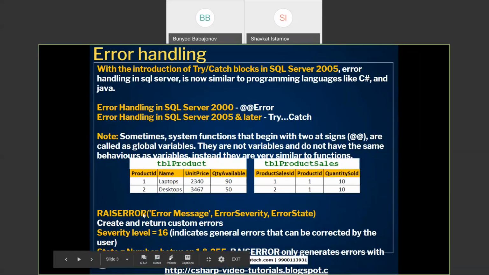And then what we have after 2005 is RAISERROR. This is what we just saw, right? Like in the exception handling. This is what exception handling is: if there is something wrong or an error, we have to stop executing and then state what happened or what should happen. This is like a part of debugging, I would say. You debug your code, you come across many scenarios of what could happen in real life, and then you have to adjust your code accordingly. You have to take into account every possible scenario.